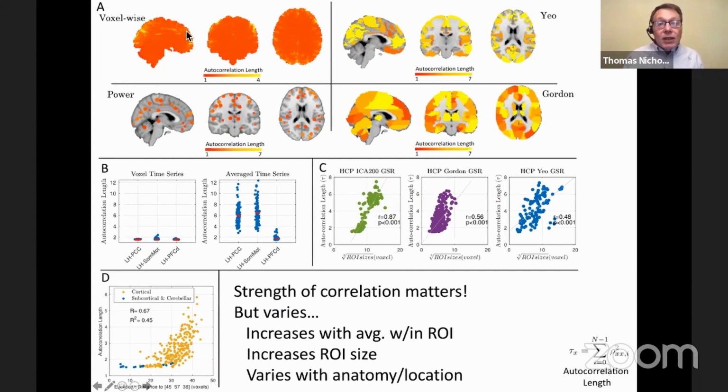It's really large near the edge, and probably near blood vessels or blood-brain barriers, the boundary between CSF and gray matter. And then we considered some commonly used atlases: the Yeo Atlas, the Gordon Atlas, and also the Power Atlas. The first thing you notice, if we summarize the strength of the autocorrelation, is that these correlations from most voxels are relatively low. But once you average them into one of these three atlases, the strength of their autocorrelation gets considerably stronger. Whenever you average data up from individual voxels into a region, the independent thermal noise cancels out, and you get a strengthened view of the physiologically induced temporal autocorrelation. We see this time and time again.